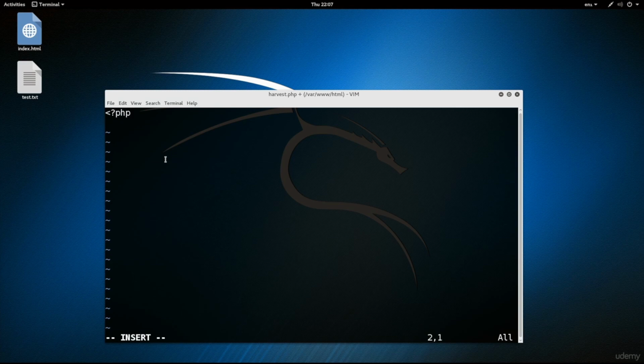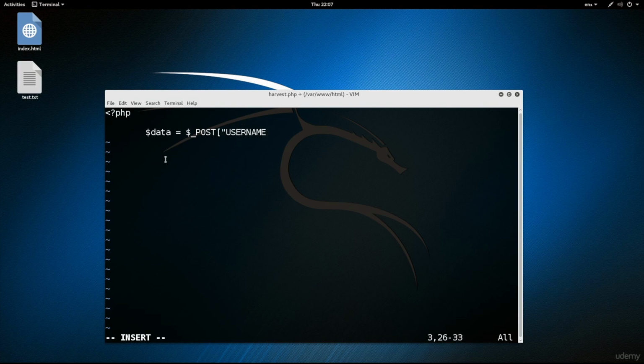So, this is not a tutorial on PHP, but I'm just going to give you a brief intro. So we're going to go ahead and create a variable data, and into it we will store the username and password in some sort of format. So underscore POST, and we're going to go ahead and do this, username.